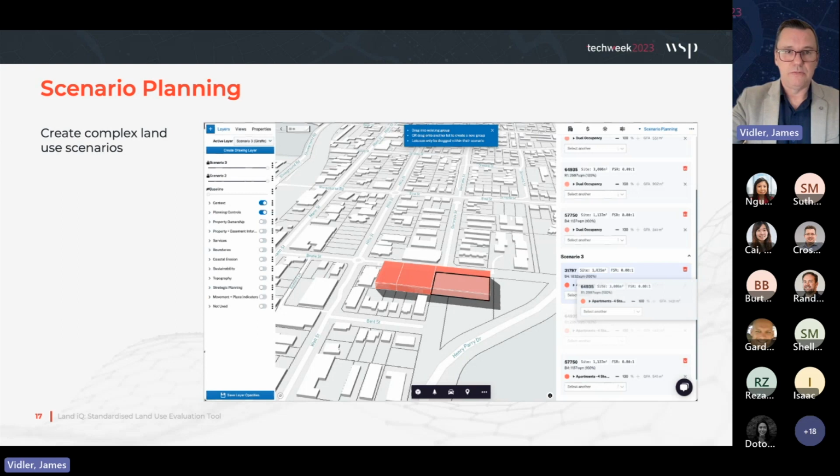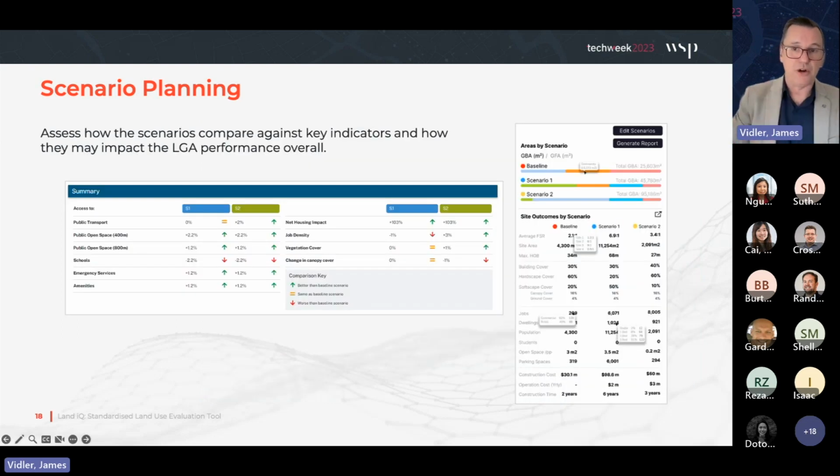And so the scenario planner also generates very useful reports that tell you what the impact is going to be on public transport. Is it going to improve it? Is it going to make it more challenging? What's the impact going to be on public open space? Because a lot of land may currently be open space that you're now going to take up with another use. That's going to have an impact on the open space, and it might inform the design in terms of adding some open space to it if that's something that's important to you.